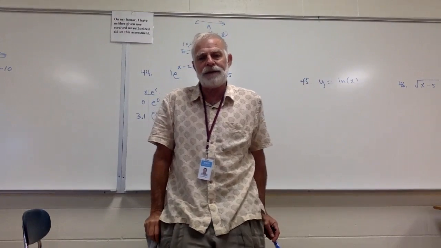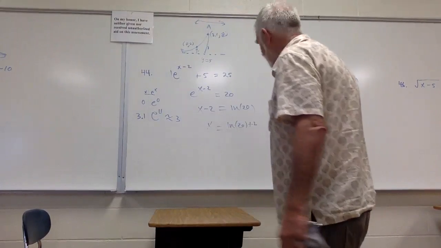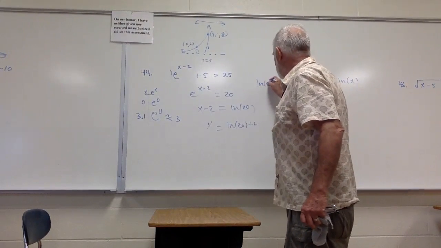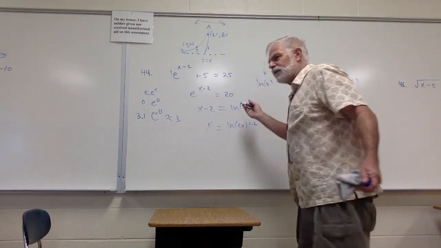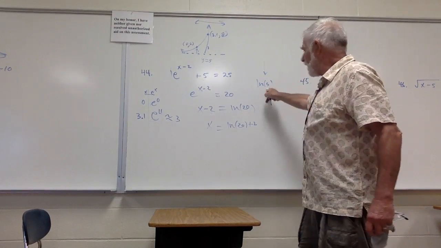Go to your calculator. Type ln of 20. ln of 20. Let me just take a guess here. I don't do ln of 5 that much. So I'm going to be off a little bit. I think it's about 1.6, 1.7. I'm not sure. I'd have to check that one out.